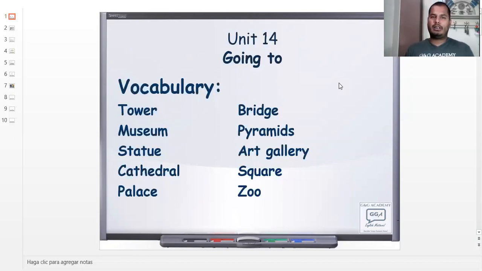So we are going to start with unit 14. You have your books, and I hope that you can open page number 102. Page 102, and let's start with the vocabulary that we have. We are going to use tourist attractions to talk about the topic of today. One of the instructions in here is how to use some vocabulary verbs of vacation or activities that you usually do on vacation.